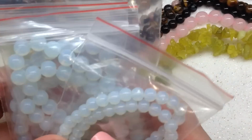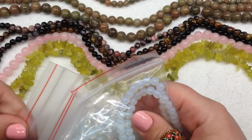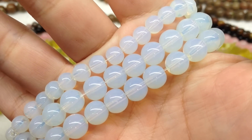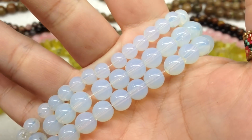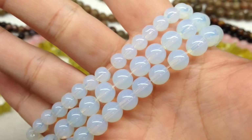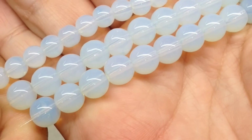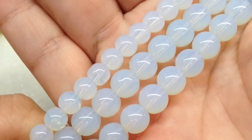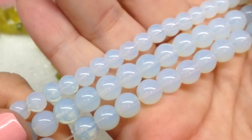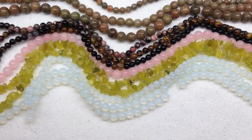Next up I have these two strands. Now these aren't technically gemstones, they are glass. They're opal light, or what's called sea opal, and I have different sizes here. These strands are 12 inches long, and for some reason I picked up two of the 8mm size. I'm not sure why, but that's alright, I'll use them. And then I picked up one strand of the smaller 6mm that you can see here. They are kind of a milky white that is pretty translucent. They have kind of a bluish cast to them, which gives it that opal-like appearance. And these round beads in a color option like this are always so versatile and will be easy to incorporate into pieces. So that does it for all the strands that came in that first package.